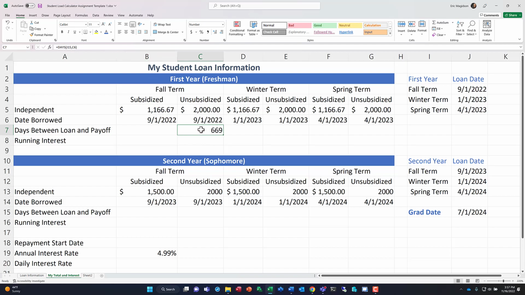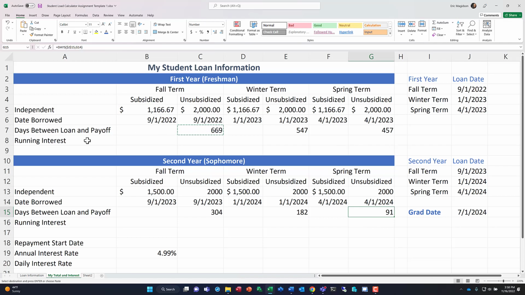Now, one of the things I'm going to do, I'm going to come back in here and I'm going to make this J15 absolute because I don't want that date to iterate. This date, C6, will iterate because if you notice it's changing, this one is not going to change throughout the life. So by doing that, and then I copy this, Control C, I'm going to do Control V. Watch what happens to the days, and I should see the days reduce, right? Because I'm closer to this graduation date. Now, notice I'm doing this just for unsubsidized, and the reason why I'm doing this just for unsubsidized is because those are the ones that accrue interest.